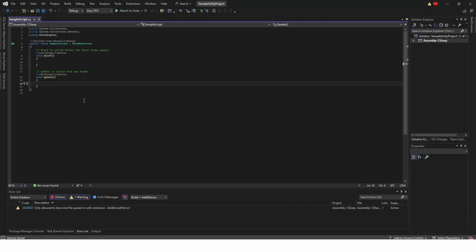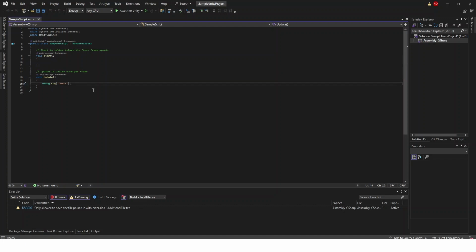Just for a test right here, we're going to go inside of Update, and we're going to do a Debug.Log, and then inside of here, we're just going to type check. This Debug.Log is going to log every frame that our game is running, because Update is called once per frame, this method that we put it in. And for those who don't know C# syntax, Debug.Log just sends a message to the console inside of Unity.